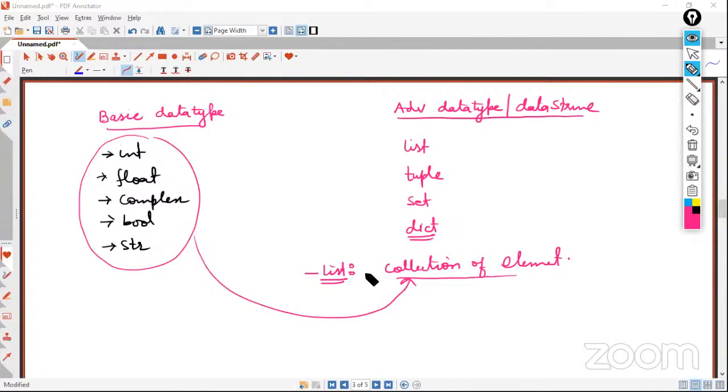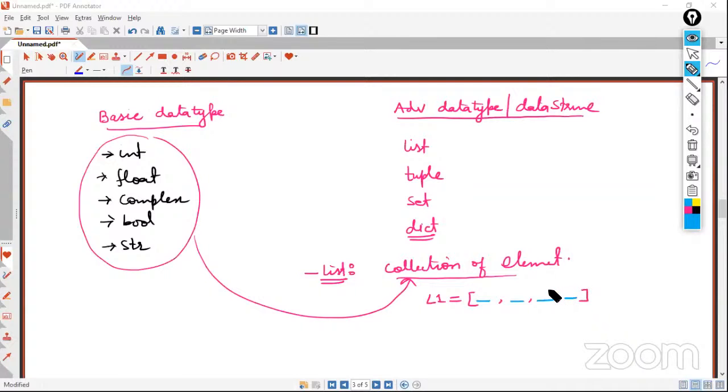So for example, you might think of this list. Let's say I'm going to create a list L1. A list in Python is always represented using square brackets. So this list is basically a collection of elements. Each element of the list is separated with a comma. In this case, you can think of it as a list of 4 elements, 1, 2, 3, 4.